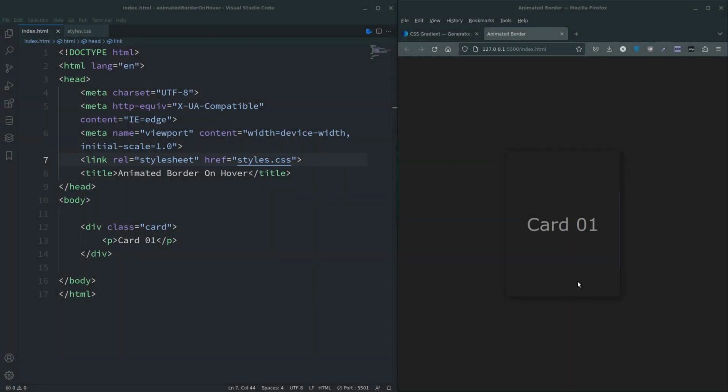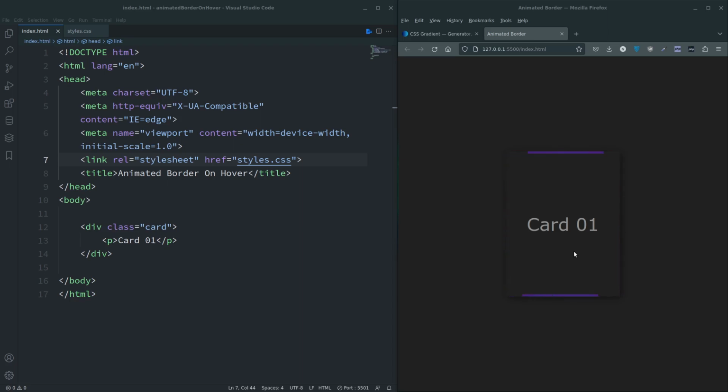Today we're going to be looking at this card effect. As you can see, it's got an animated border which fades in and out via the thickness. So if I just hover off, if that is such a thing, you'll see that the thickness decreases until it disappears, and then when I hover on, thickness increases until it gets to its maximum, which we set at, I think, 6 pixels on this.